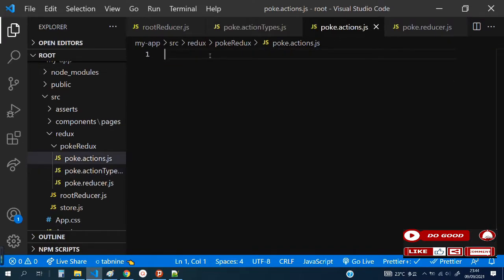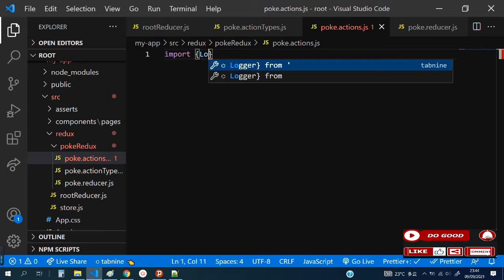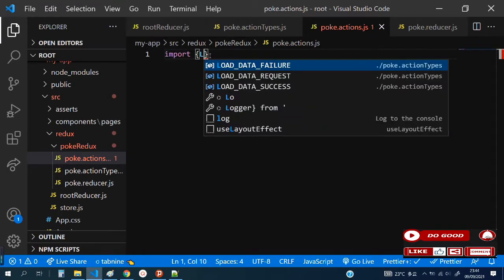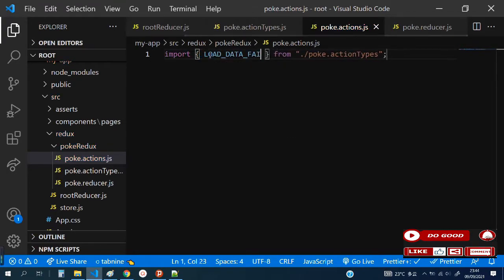The first thing to do is to import the action types. So we say import what? Import load data request. Okay. Load data request.